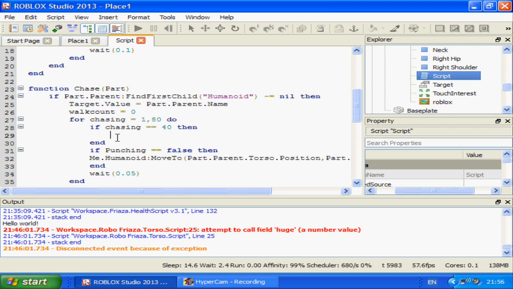Normally the loop name does nothing, but in this case we're going to check if it's 40. If the chasing is equal to 40, then run this, because what chasing does in the loop is it runs through number 1 to 80 every 0.05 seconds. So eventually it will hit 40, and when that number hits we'll want to run what's inside this code here, which will be the projectile code.